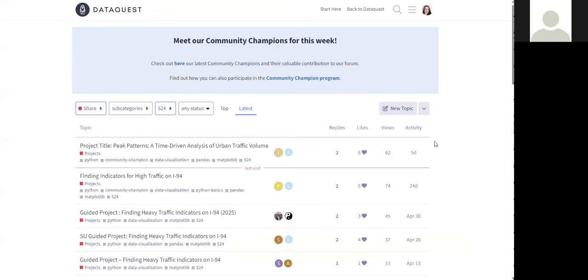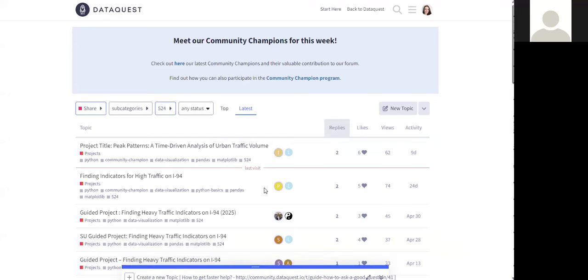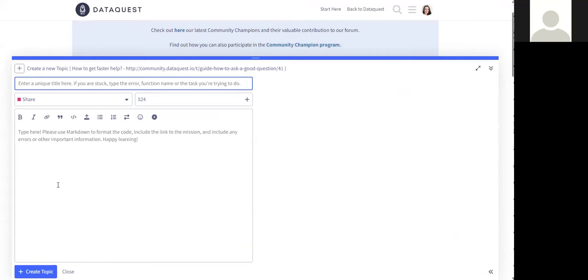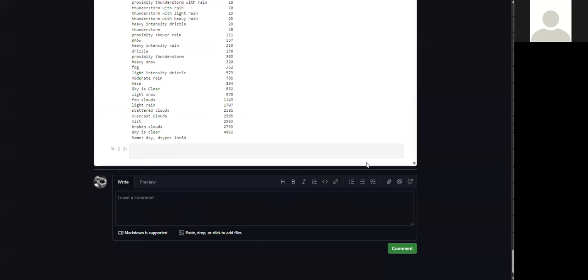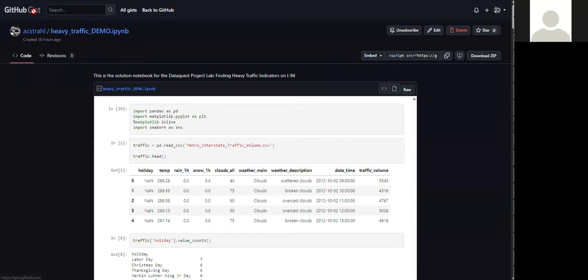And when you do that, you'll need to ensure you have a community account, but you'll add a new topic, and you can add your downloaded file right in here. Alternatively, you could make a GitHub gist, which is what I did for my version of this solution code. This screen right here is a GitHub gist, and you could share the link to this in the community.